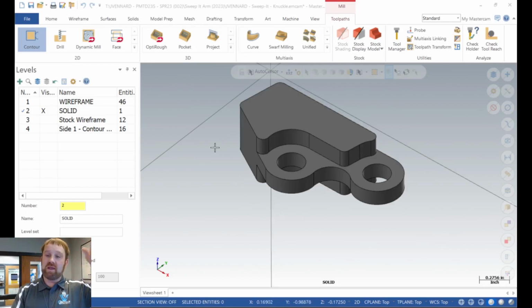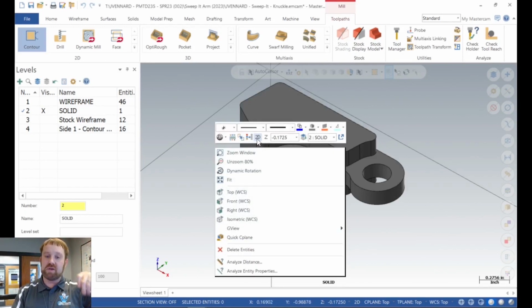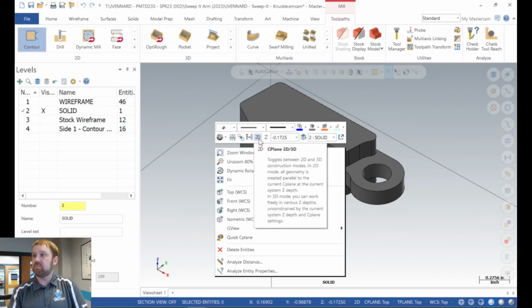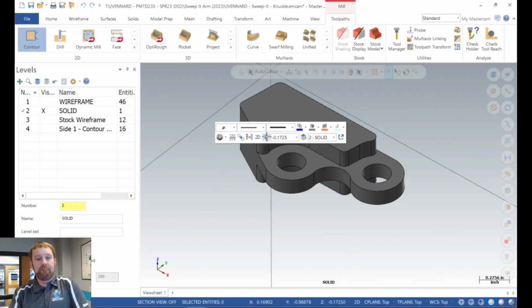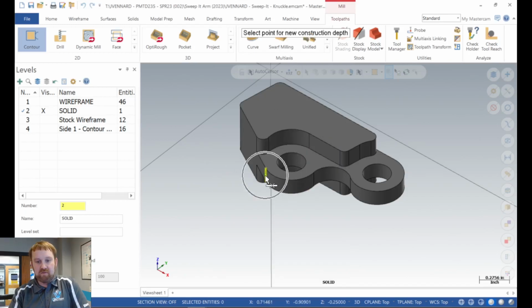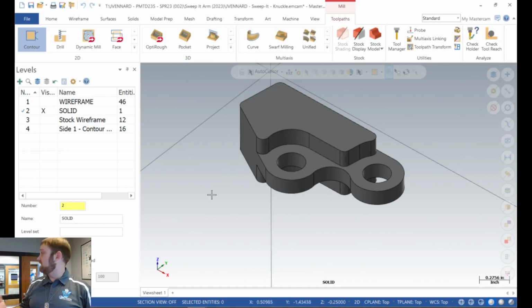Okay, so right click with me, make sure you're in 2D, and then click on the select Z depth here. Then I just want you to pick a point right here in the middle, one of these walls right here on this step, right in the center point of it. Just click on that, and it should have set it to -250. So we've got our depth set, because now we're going to create the wireframe geometry for this. You guys good? All right.